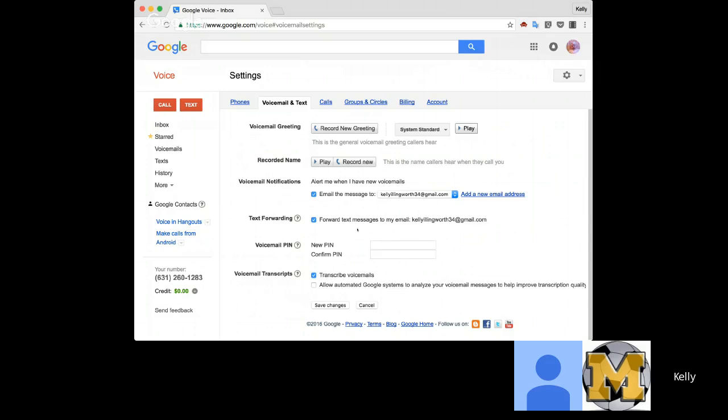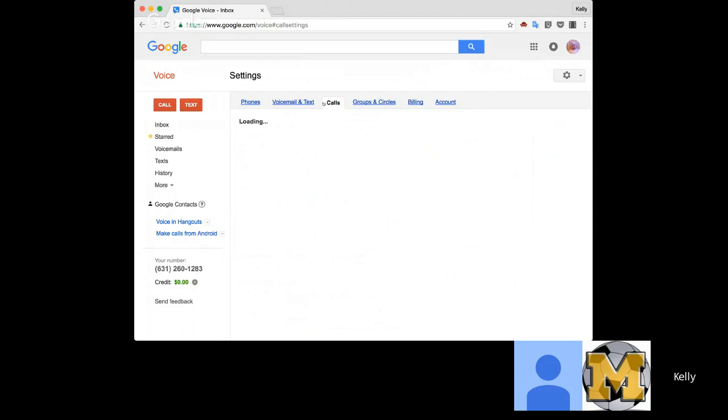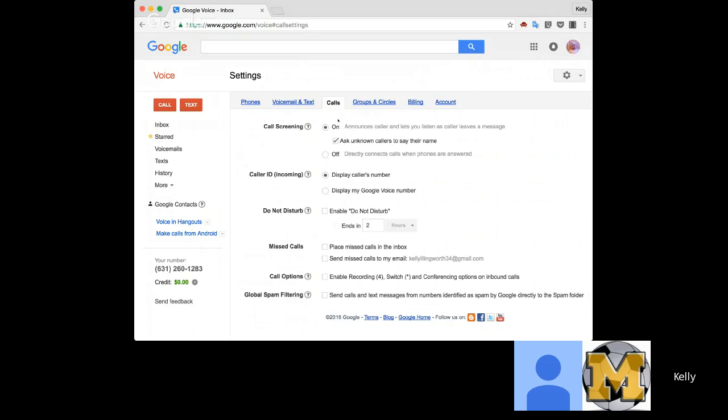And you can have the text messages forwarded to you the same way. You can place a pin on your voicemail for security reasons, and you can turn off and on the ability to transcribe the voicemails. Under calls, there's a lot of options as far as you can put on Do Not Disturb or whether or not to place missed calls in the inbox. There's a lot of options that Google makes available.